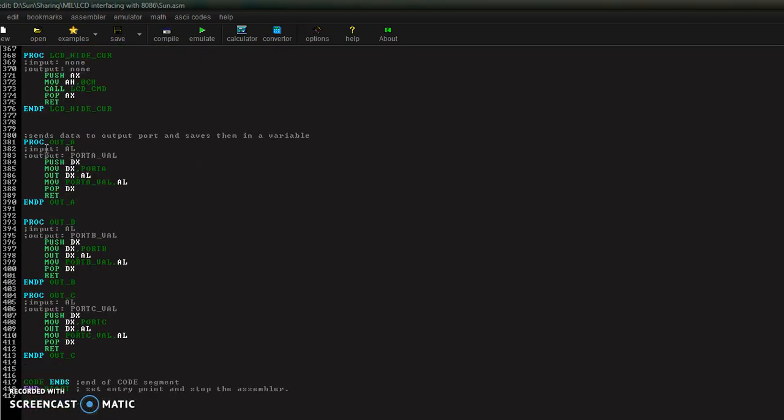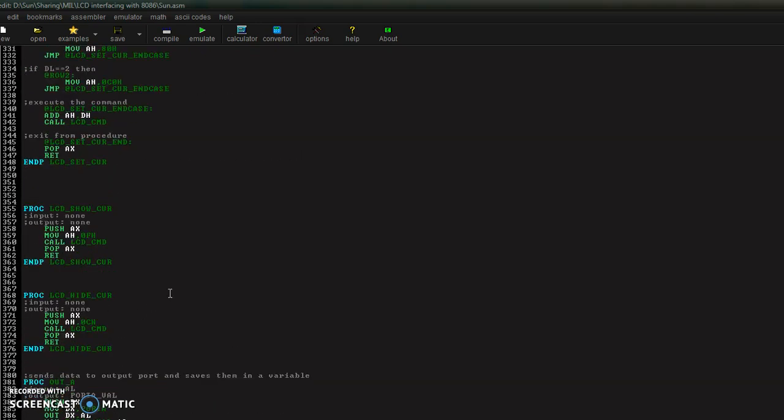And here are the three procedures which set the output to the output port and store them in the corresponding variable. This is important because we cannot read the values from the IO port, or it's difficult because you have to go through the hardware operation. So I have used a variable that will hold the value to be written to the port, which is used in our code. It's easier to track. And here's the end.